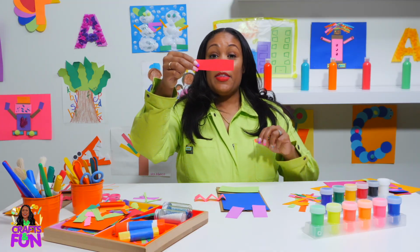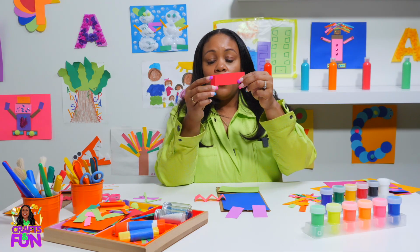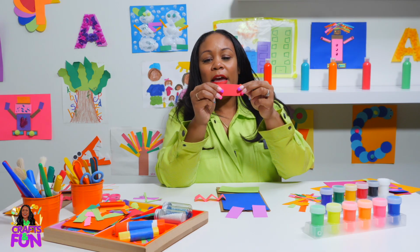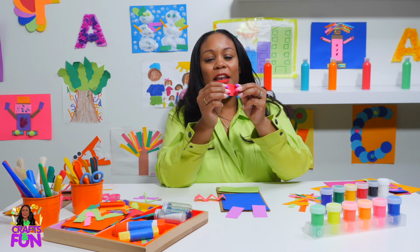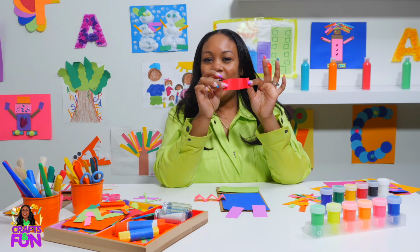I'm going to do the same thing with this one. So I'm going to fold this piece down just a little bit. See that? Fold it down just a little bit. Turn it on this side and fold it on the other side. Turn it again and fold it down. And turn it again and fold it down. And turn it again. I think I can fold one more. Yes! I did it. Dun, dun, dun.